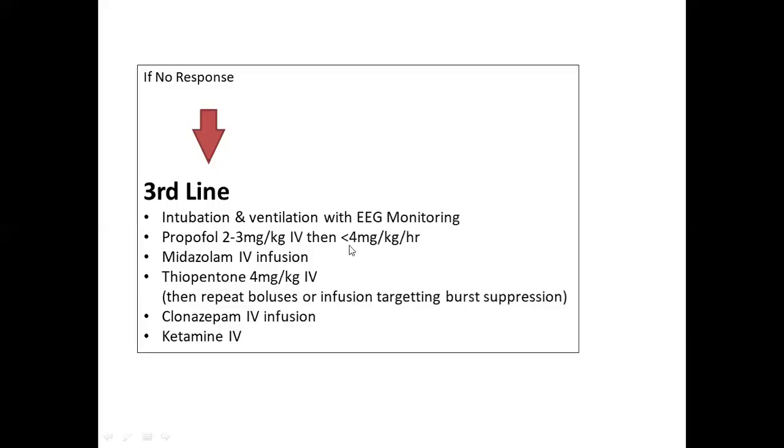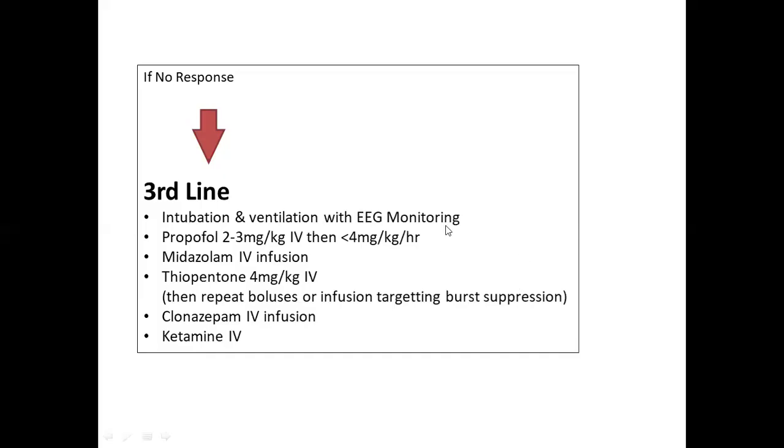Otherwise, the patient's brain is going to be damaged, because seizure activity means high neuronal demand and generation of some toxic metabolites in the brain, causing brain damage, right? So for that purpose, we are going to do burst suppression, to prevent that, or we are going to suppress the seizure activity in the brain completely.